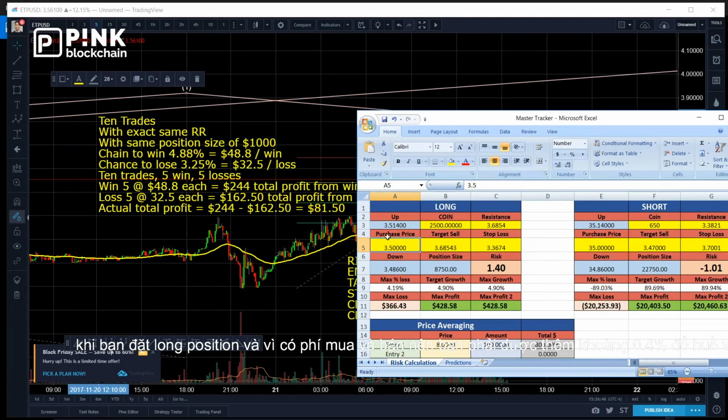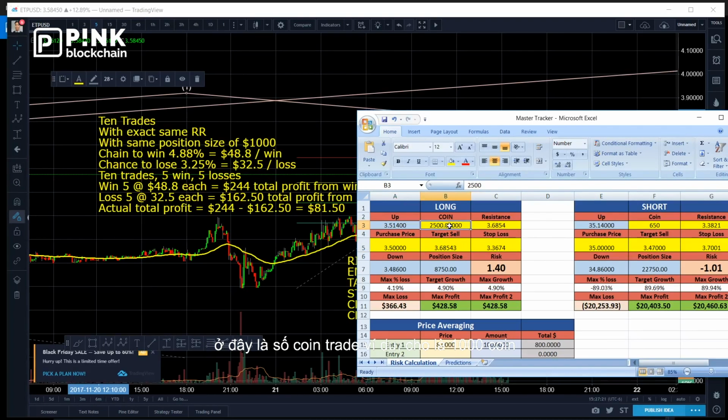I always have up or down, just so I can see it on both. What it means is if you went long and you factored in the maximum maker or taker fee, which is 0.2 times 2, you have to sell it at basically 0.4% more, right? So to break even based on all fees, you would have to sell it at $3.514. If you short it, it goes the opposite, right? I just like to have it up and down for both. This was the same thing: at 3.5, you need to sell it at 3.514 to break even.